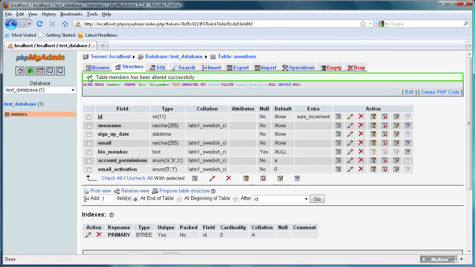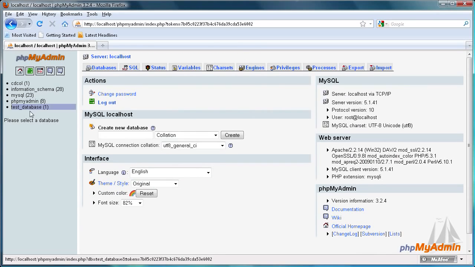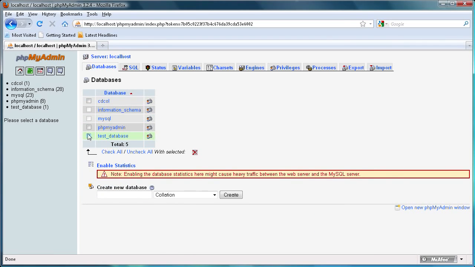So a couple other things you can do. You can actually browse your database. If you had data, then you could go through it and it would show it all in these options. Now you can delete these. I showed you that before. If you wanted to delete a database, you can go to databases by clicking just all the way back to the main. Go to database, and then you can just delete these however you want by just clicking drop right there. So we probably don't want to do that right now.